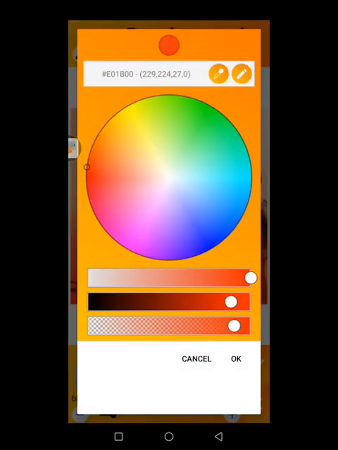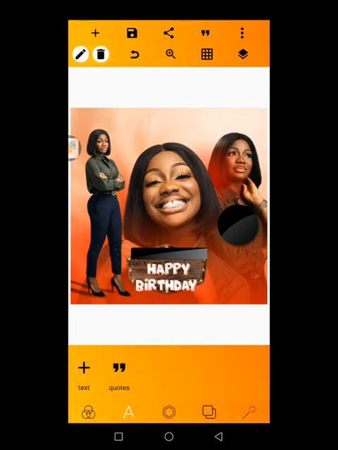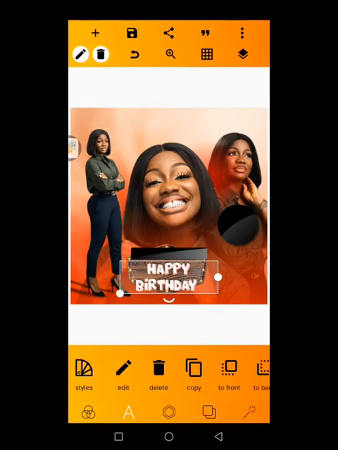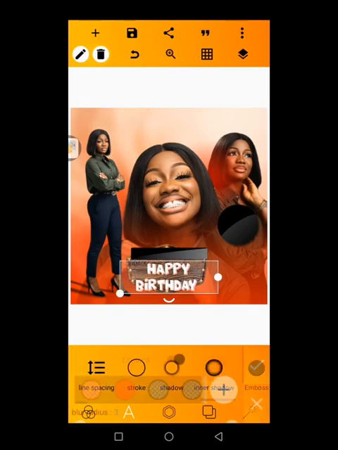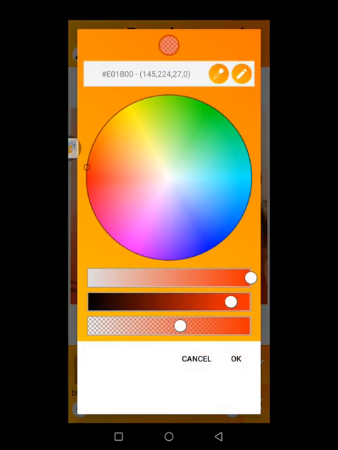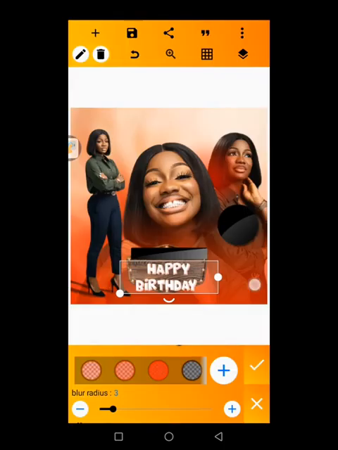After that, I'm still going to come to this plus icon, then reduce its opacity. Yeah, I think it's better like this. Let me reduce its opacity by clicking on the inner shadow. I still need to reduce its opacity to something like this. Yeah, I think it's okay like this.